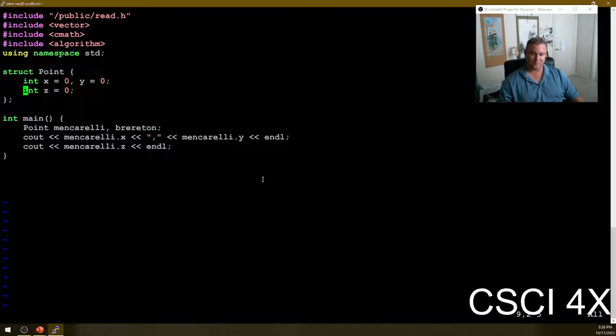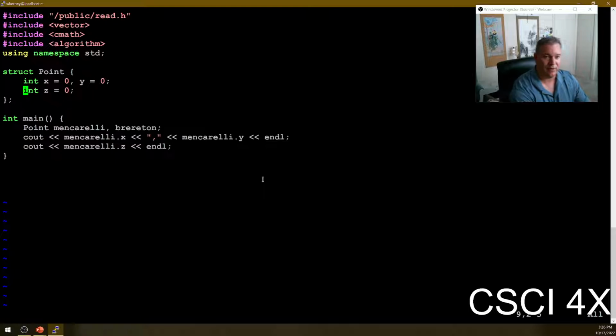Okay. So there's one other thing that needs to be mentioned with classes. And remember, classes and structs are identical. It's just the default public versus default private. That's it. There's one other thing you can do with classes and structs, and that's add functions to them.